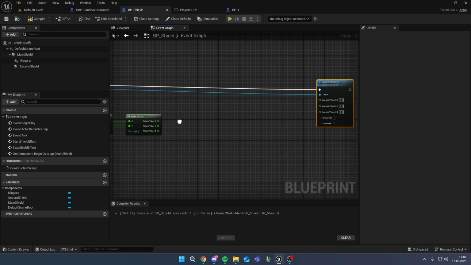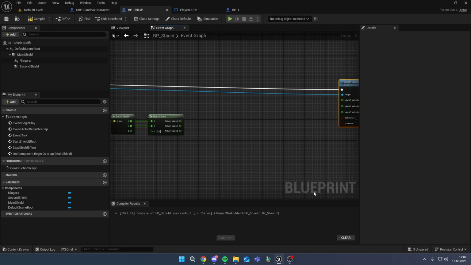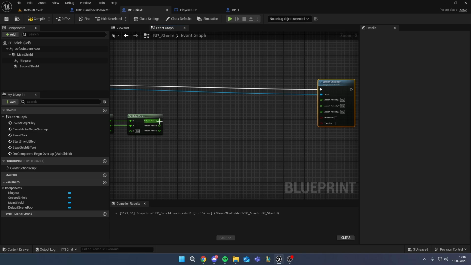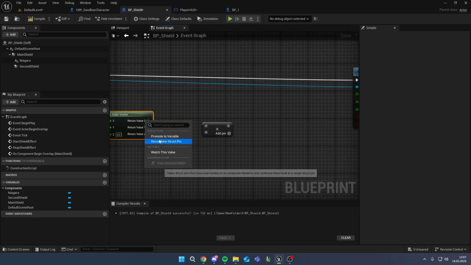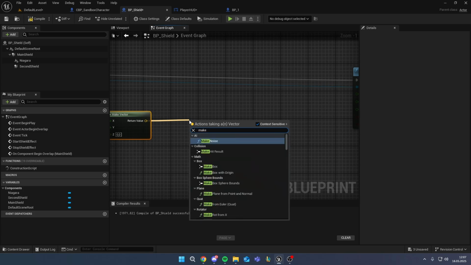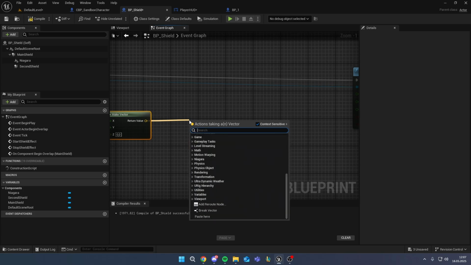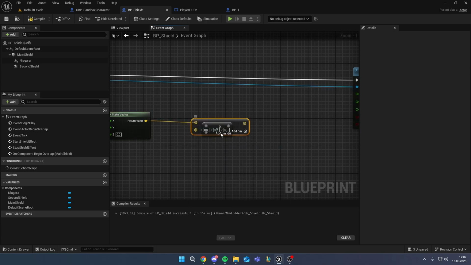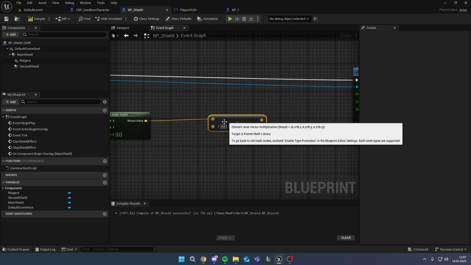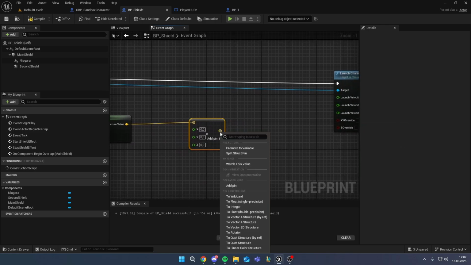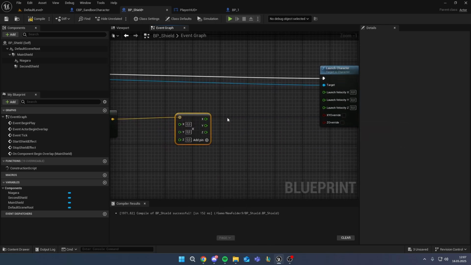So now we have to basically multiply those with those. Wait, let's recombine it. Let's make a vector. Oh no, sorry. Let's multiply it. Let's break this one here, and let's break this one here.